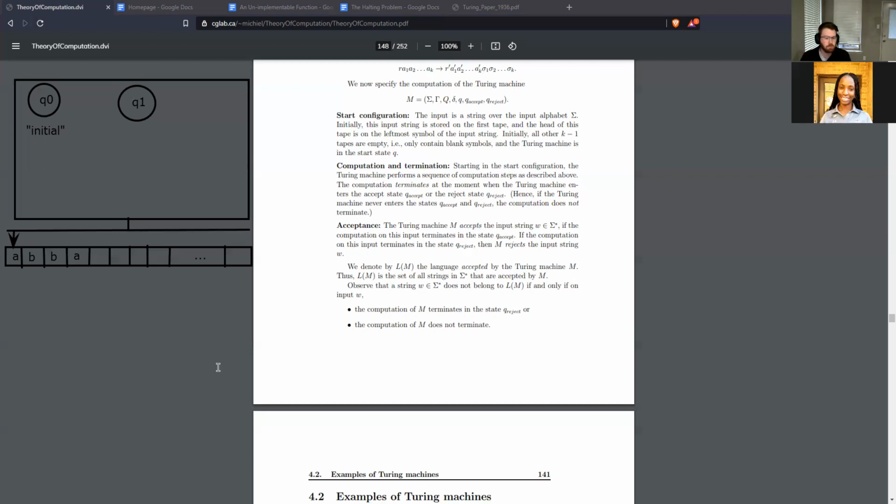Wait, you want it using just how we think when it's written, or with the machine? Eventually we're going to get to how the machine's going to do it, but how the machine does it is not that different from how you would do it. The only rules are: imagine the tape is some big, long tape. You can only look at one section at a time. You can only read and you can only write at one section at a time. That's your only restriction. So what would you do?